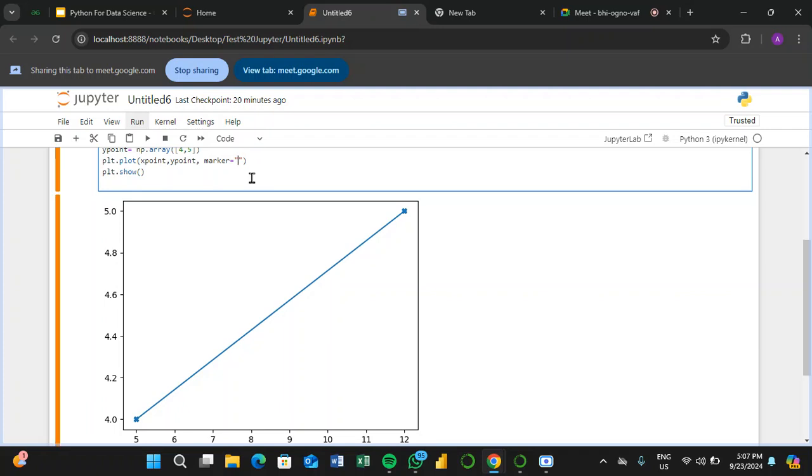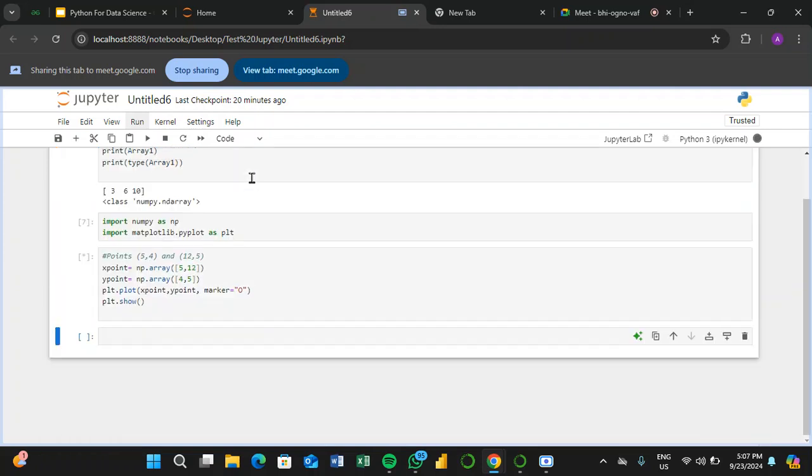If I want to put a circle but maintain the line: if I put a lowercase o, it will take away the line and show only the markers. But if I want a circular marker here, I'll make it capital letter O, then run.